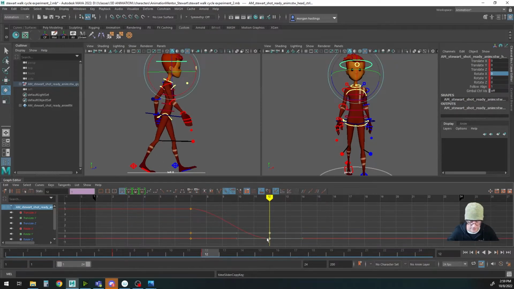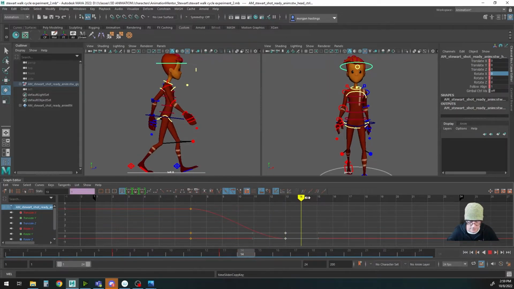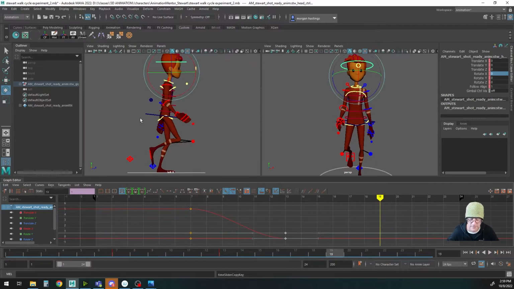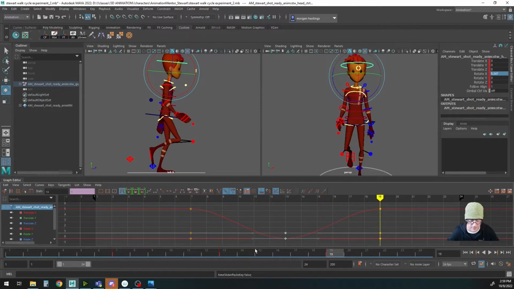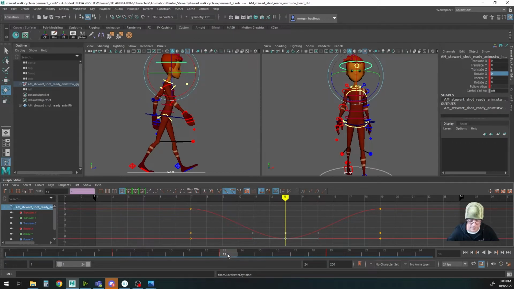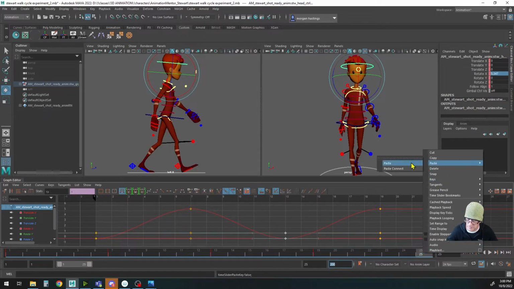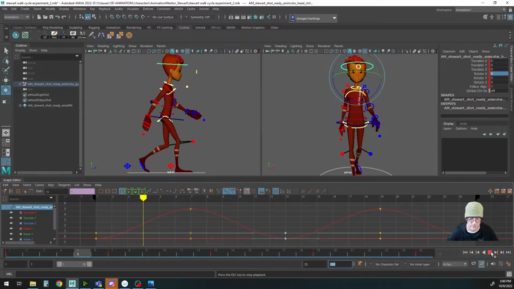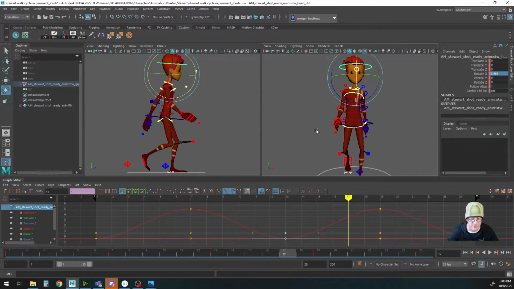Oh, why did I put that on 12? It should be on 13. So down, passing. And so passing is the one where he's looking down a little bit. And then straight ahead is on the beginning and at the end. There we go. That's looking pretty cute. Just a little on the wobbly side, but maybe we can smooth them out just a little bit.